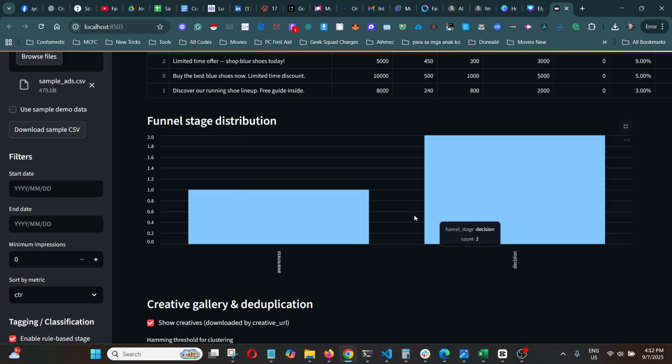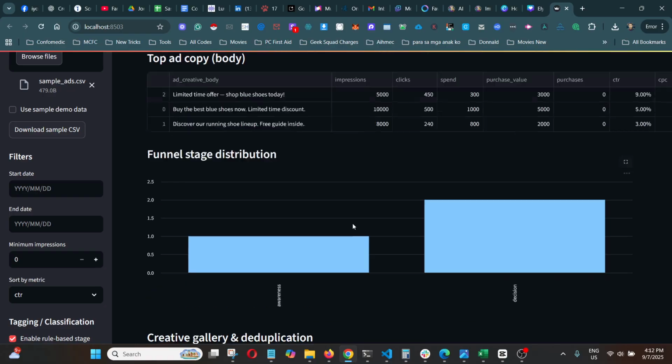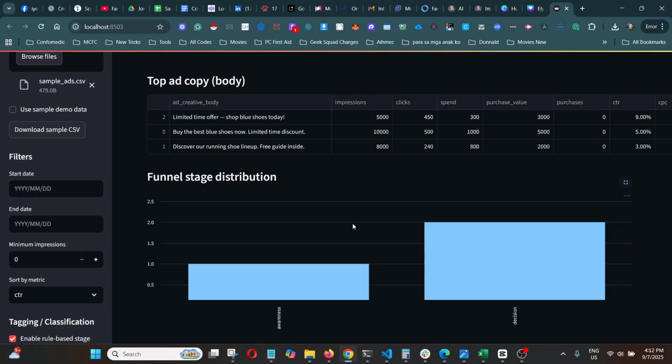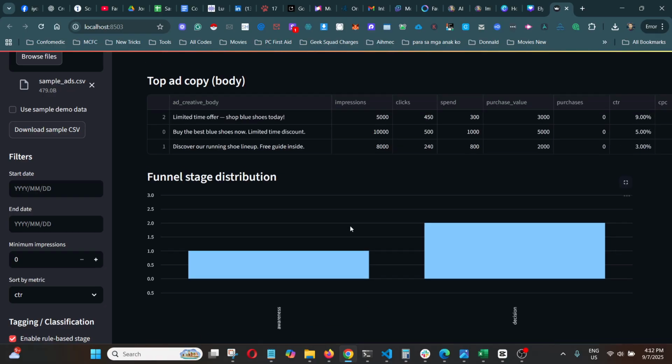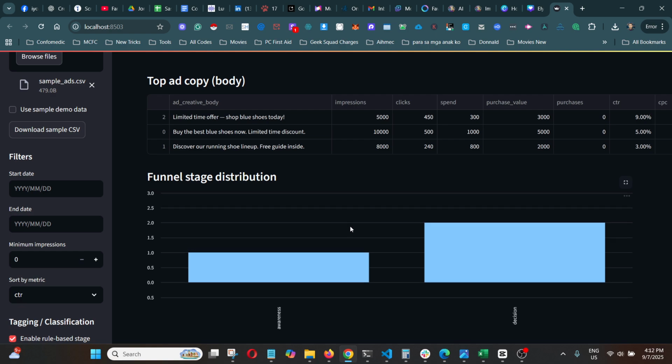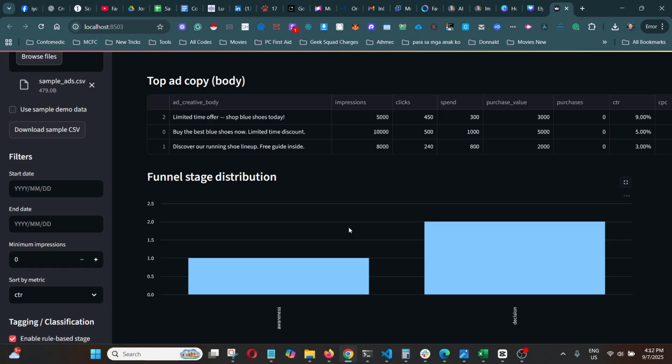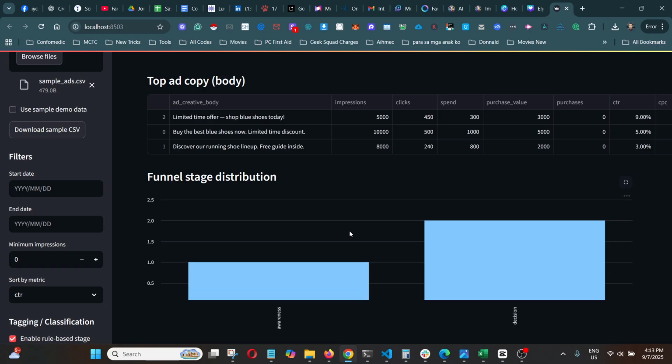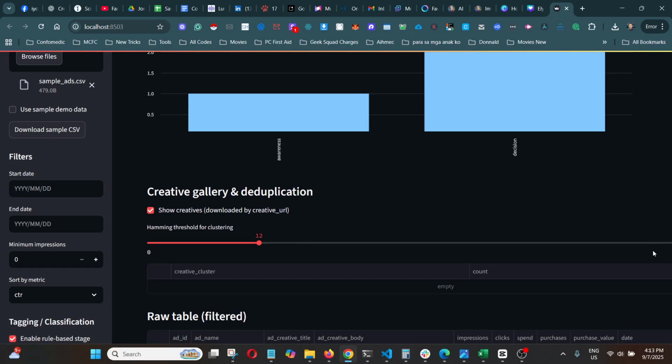You can see the bar graph here, and it is visualized using bar charts, and the creative gallery displays clustered images. Okay, as you can see here, I can do that using my mouse, right?